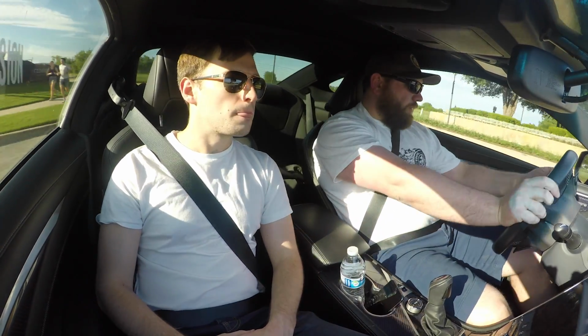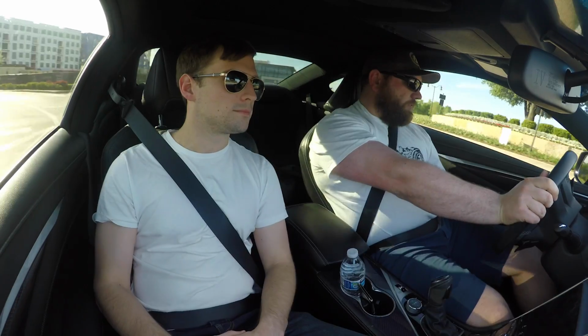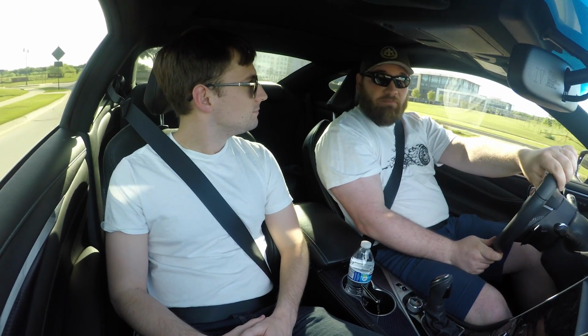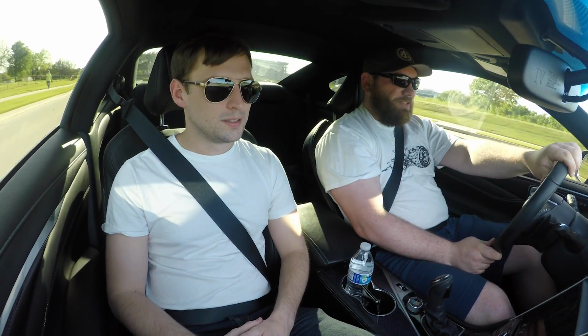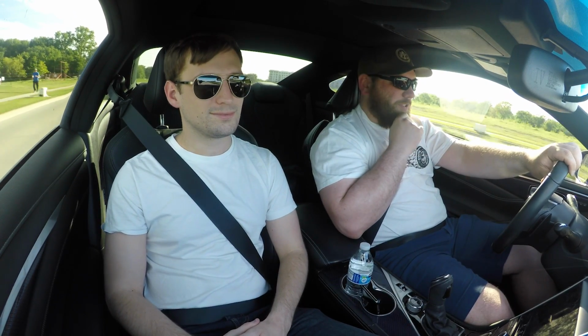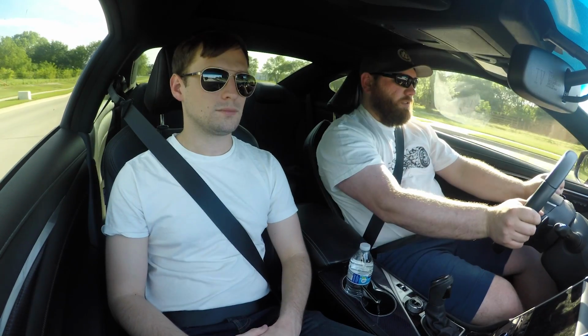So we're gonna go through this roundabout to feel. Wow, that is really bad traction. That's mostly to blame with the tires too. Yeah, absolutely. I mean, they're not warm, but it's not a cold day either. And we just got a little sideways, and I wasn't even going what I would consider that fast through that turn. I like the soft click on the turn signal indicator.